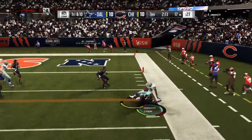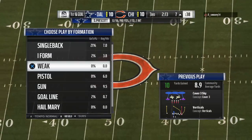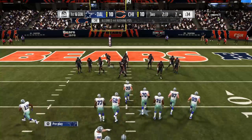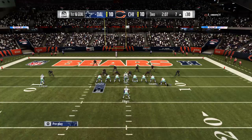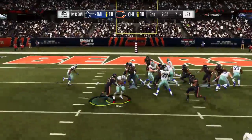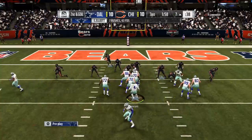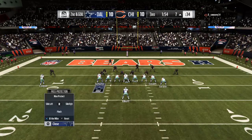Here's Prescott. And this is caught. It's Cooper. 10 yards there to start the drive, and just enough by about the length of the football for a first down. Then we're going to 53. Here you go. 26. Now Elliott. And he goes backwards on this one, losing yardage to the 7. It's a loss of a yard there, and now 2nd down.